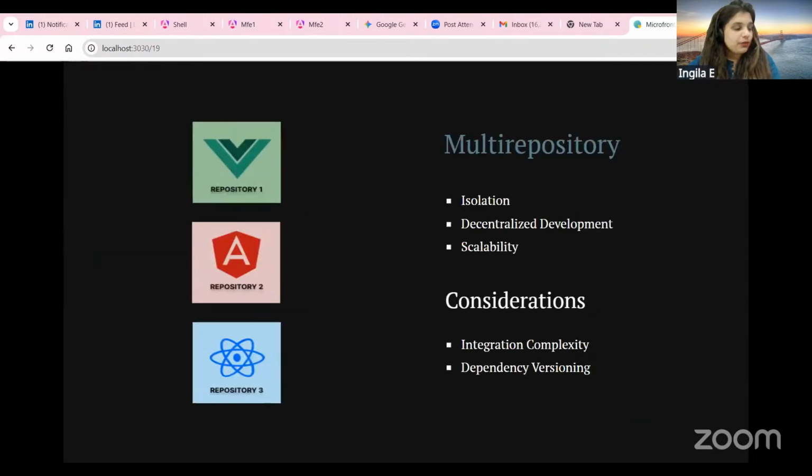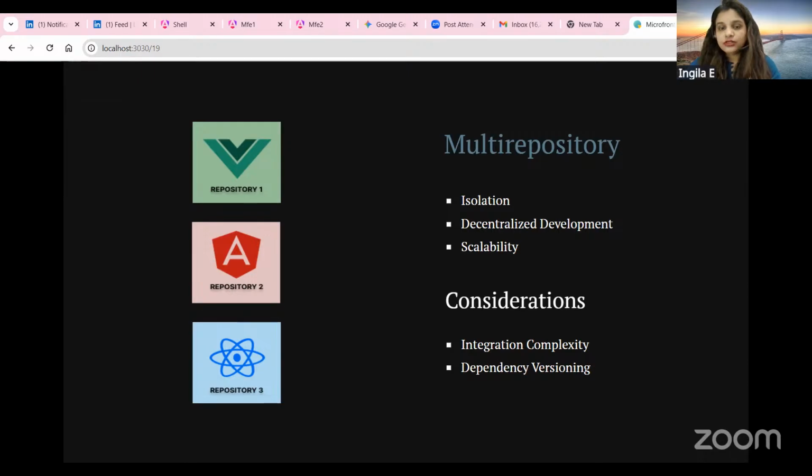A multi-repository is another strategy that we can implement our micro frontends in. With a multi-repository approach, each micro frontend lives in its own separate repository. This provides complete isolation, allowing teams full autonomy over their projects.